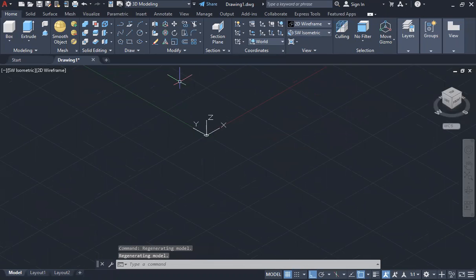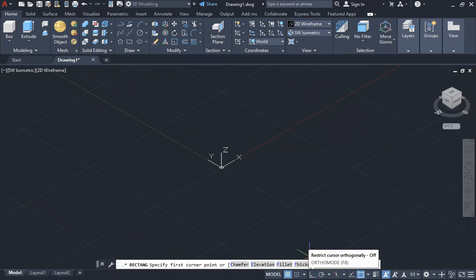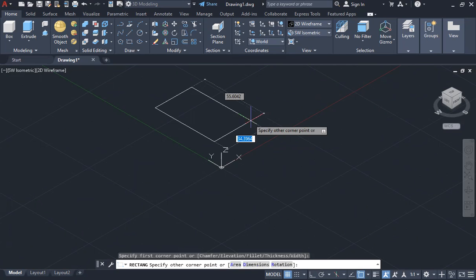Right. So we're going to try and draw a rectangle, 50 by 16. You can select the rectangle tool. Make sure that your ortho mode is turned off. And you can sketch out your rectangle using the appropriate dimensions. Now, you'll notice that there's only one dimension that's highlighted in blue.